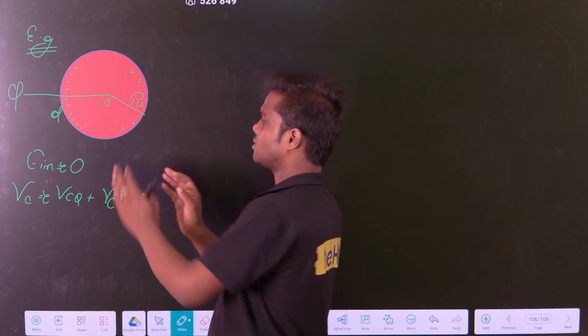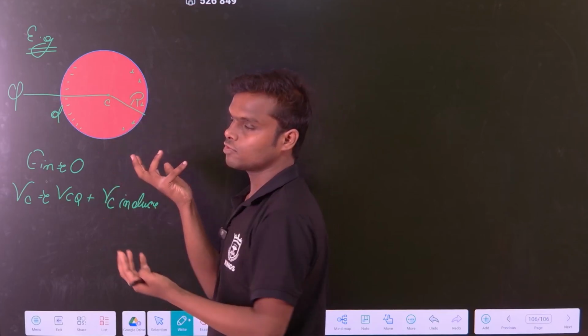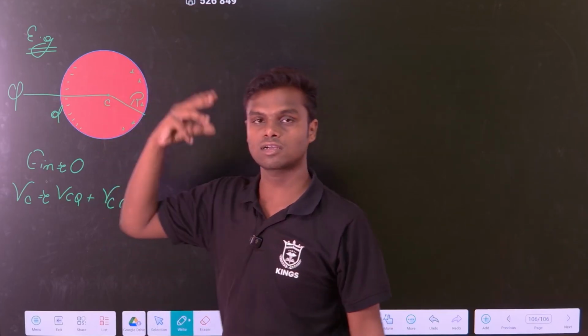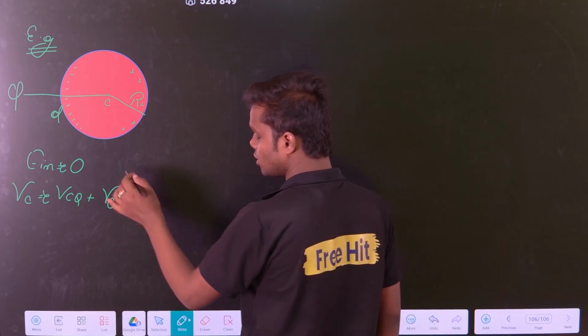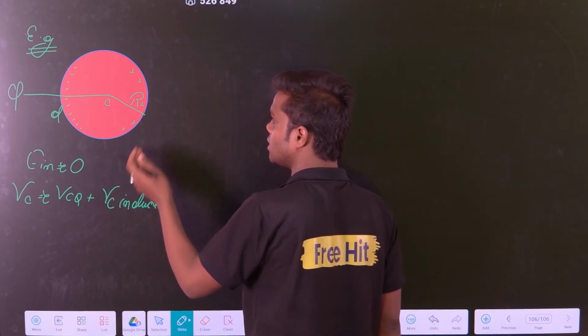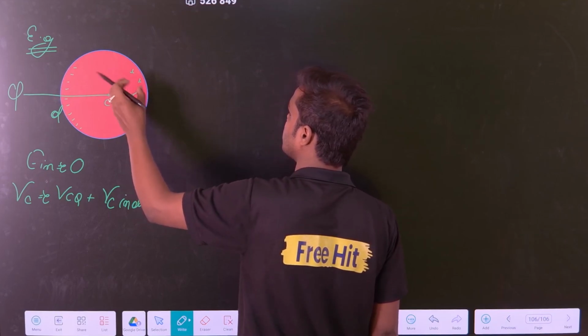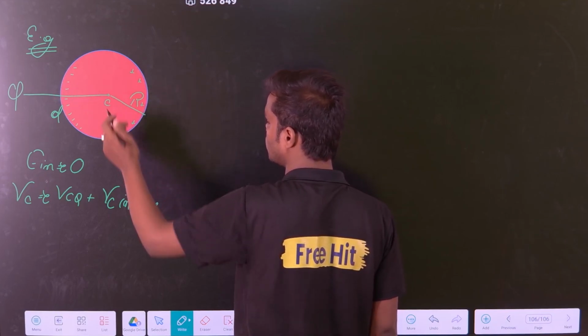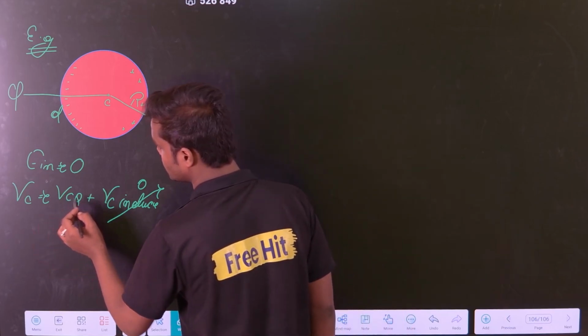That's the total. See, the distribution is not equal, but the sum of this total charge will be 0, because initially the total charge on this conductor is also 0, and charge is always conserved. So if the total charge is 0, obviously the potential due to the positive charge is plus, and the potential due to the negative charge is minus, and they are both equal in amount, so obviously this will be 0, correct? So what is the potential at C due to Q?